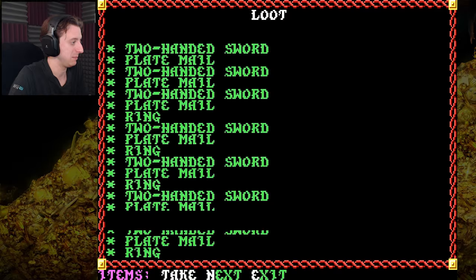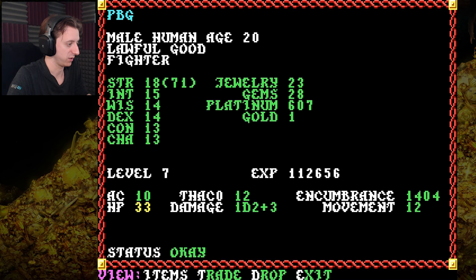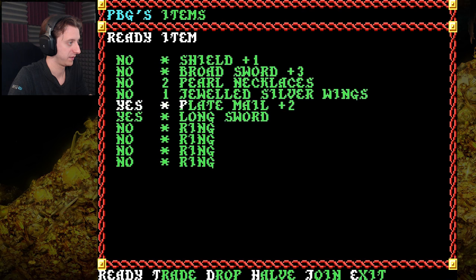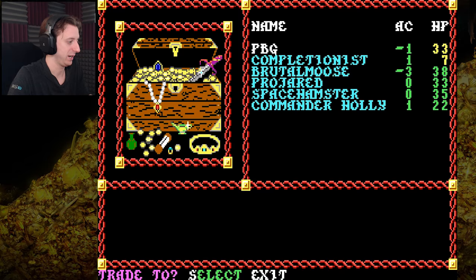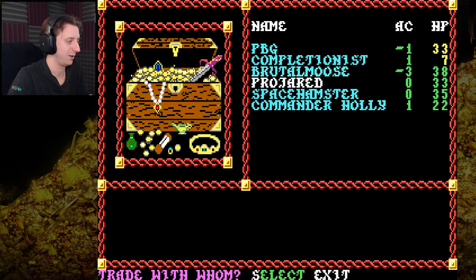Alright, we gotta do some science here. Took all this off first, so we got armor class 10, attack with 12, right? And if we put on this ring, we got armor class 7. So these are all rings of protection plus 3. That is a lot. Might as well wear one, even if it doesn't help. We got so many, screw it. We can start passing them out. Everybody gets one. I don't care if you can wear it or not, everybody gets one.